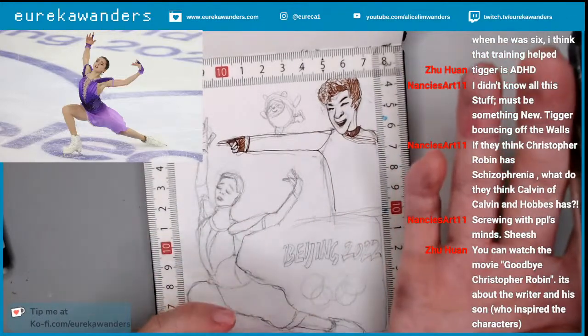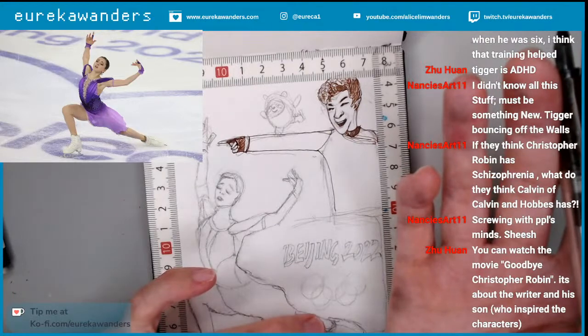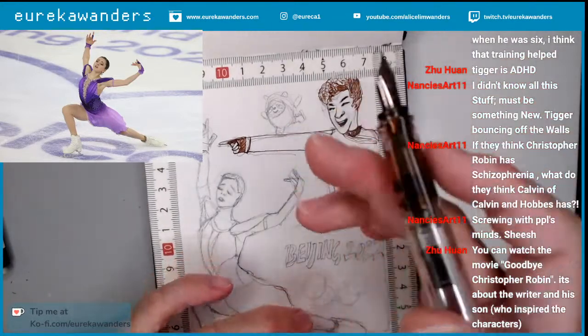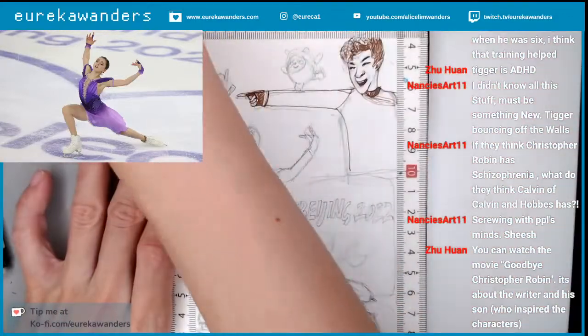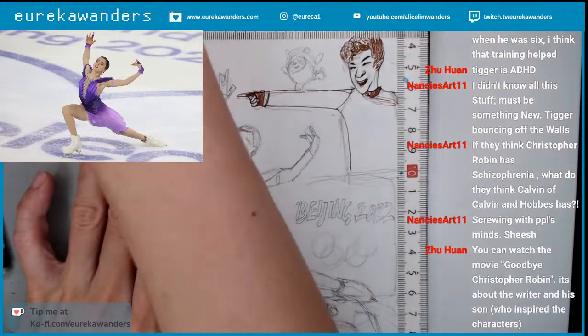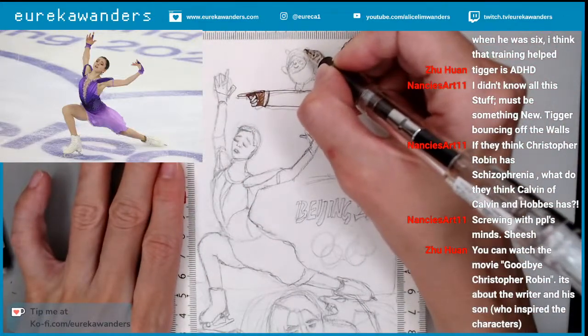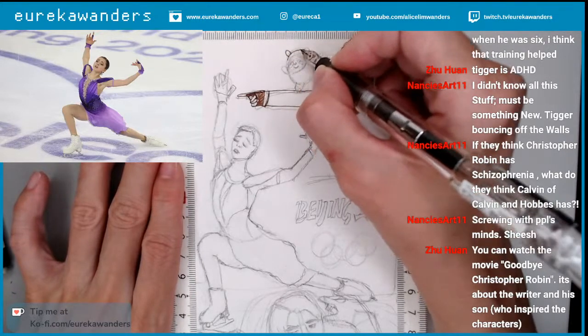Screwing people's mind. Oops. Oh, we can watch the movie Goodbye Christopher Robin. It's about the writer and his son who inspired the character. Oh, is there such a movie? No, I've not heard of that movie before, but it'd be kind of interesting to see, to gain a little bit more knowledge about the whole thing, about the story and the people, the author.